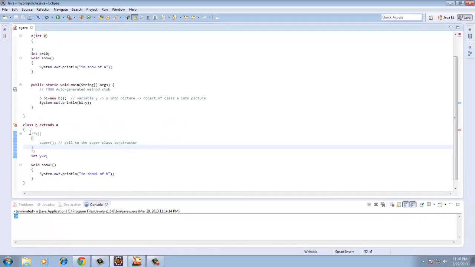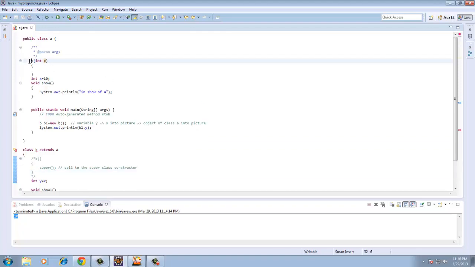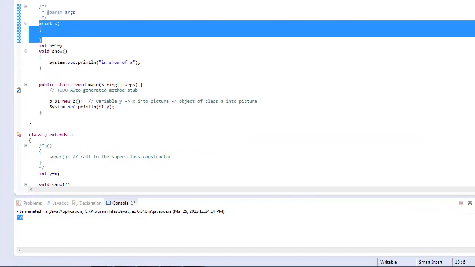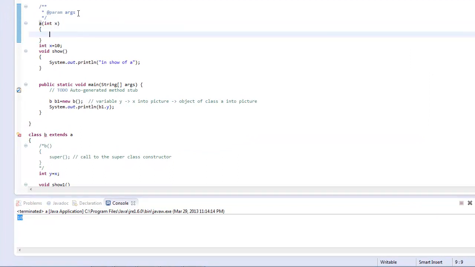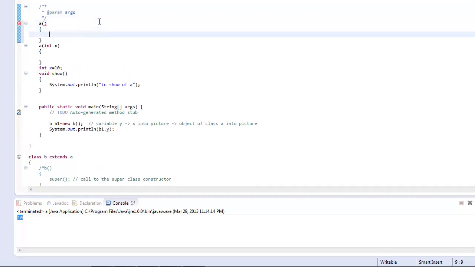Now the reason is, when there is no constructor in class B, the system is creating something of this kind. This is trying to call the default constructor of class A, which now is not there because we have constructed our own constructor, and when we have made a constructor of our own, the default constructor is never there. So the system is not able to construct an object of the superclass before the subclass object, and the entire circle stops. In case I declare any default constructor here, the things start working.